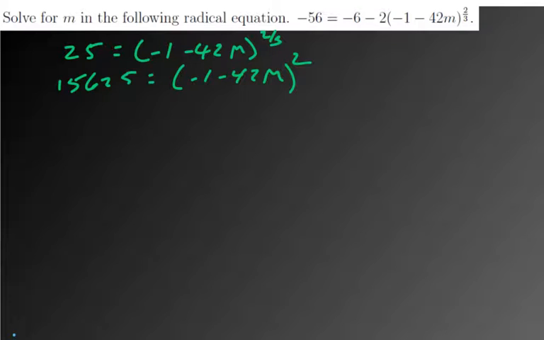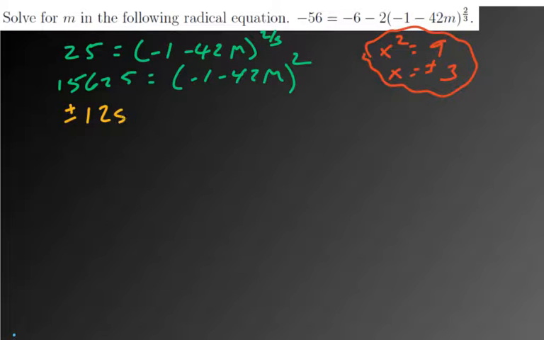So we know that if you have something squared equals 9, then there are two things you can square and get that 9. I'm basically going to do the same thing. The plus and minus square root of this number would be what would square to this negative 1 minus 42m, right? So I can basically use that idea.